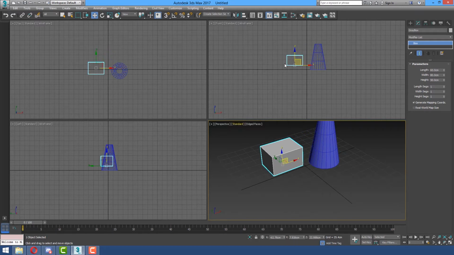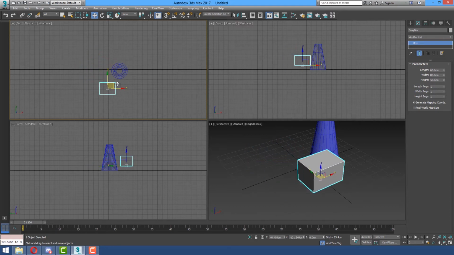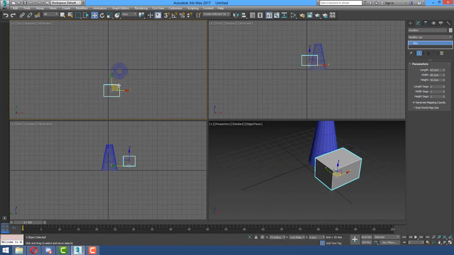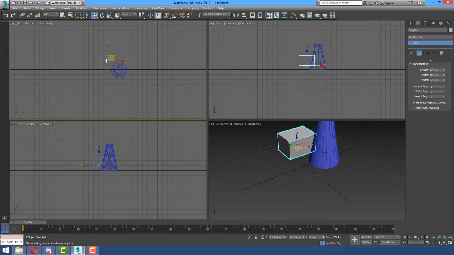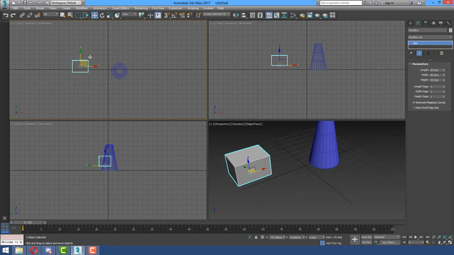Likewise, I can just hover over any of these views, so let's say the top view, and if I want to move my object horizontally along the X and Y axes without moving it in the Z axis, so without changing its height position, I can just right click on the top view, hover over the rectangle that stands between the X and the Y axis, left click and drag it, and now I'm going to change the horizontal position, moving along the horizontal plane without being able to accidentally change the height position of my cube.